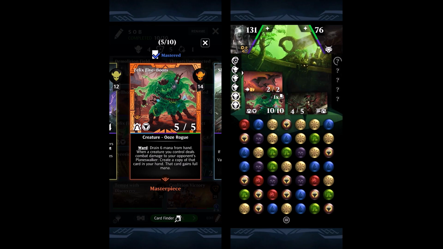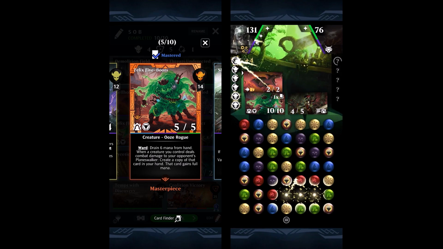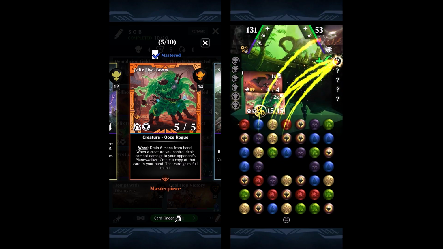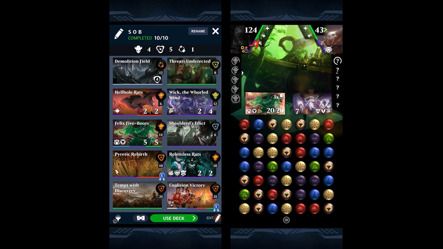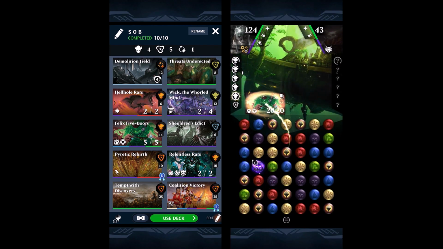Because when a creature you control deals combat damage to your opponent's planeswalker, create a copy of that card in your hand, and that card gains full mana. So as long as your opponent isn't blocking the creature that attacks with Felix 5 Boots on the board, then it will create a copy of it with full mana in your hand. So the Hellhole Rats attack, Felix creates a copy in your hand. So on the next turn, you will cast that Hellhole Rat with full mana from your hand and therefore trigger the Hellhole Rats again. And then you just keep doing that until you win. And all the while you are destroying your opponent's hand.